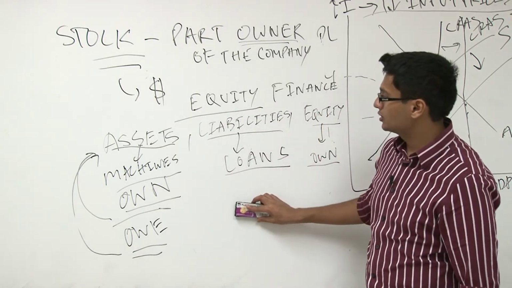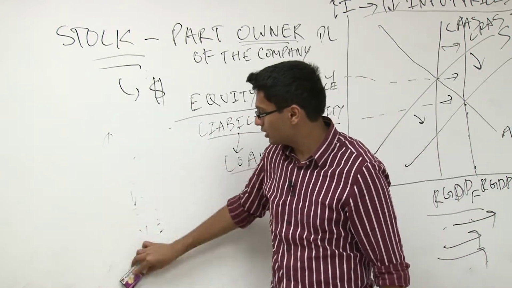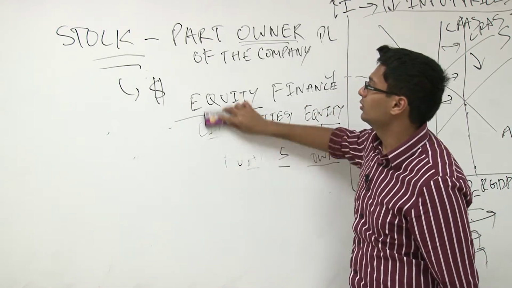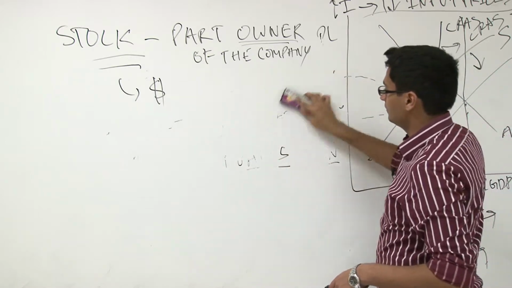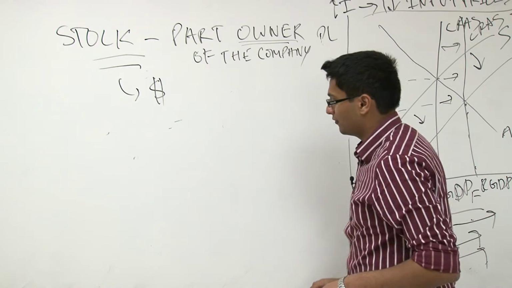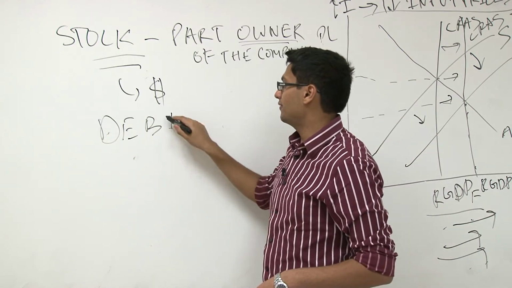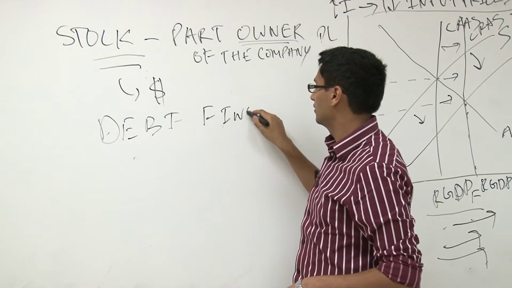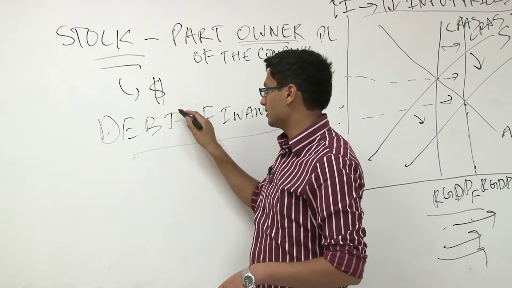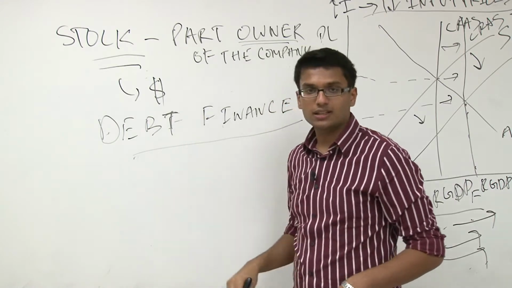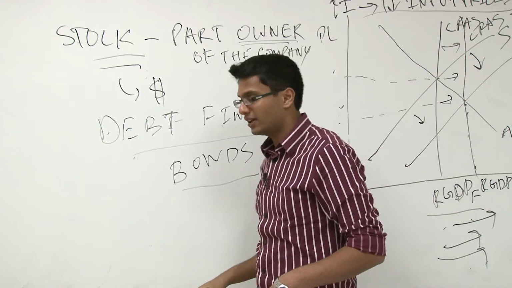We talked a bit about stocks. Let's go into the other part of investment. So say you think that stocks are a little too risky. You don't understand stocks, okay? So stock was equity financing. There's another type of financing called debt financing, okay? Debt financing. So what is debt financing? Debt financing typically has to do with this word called bonds, okay?